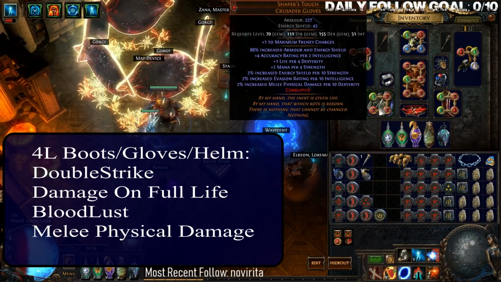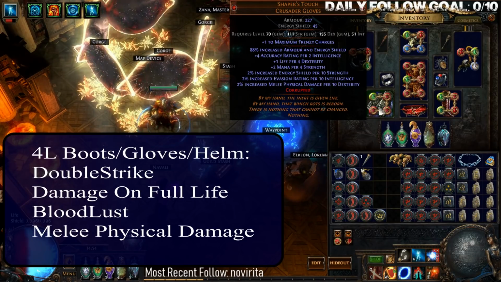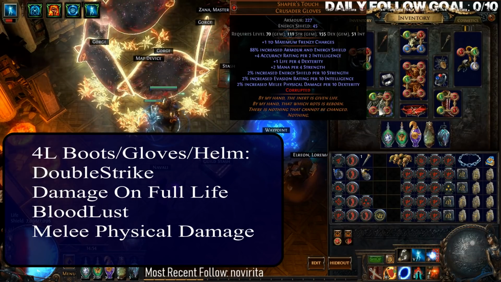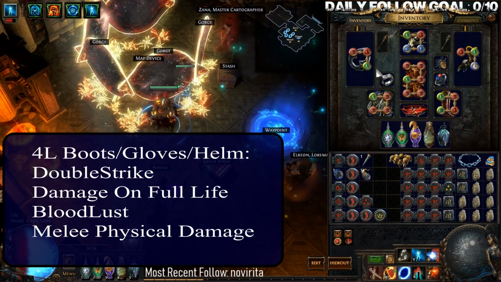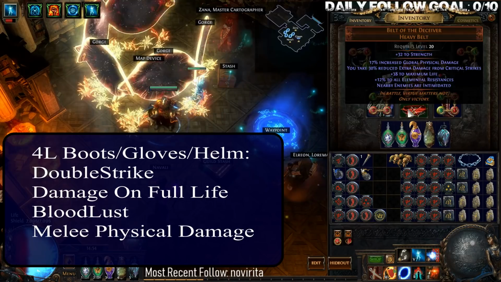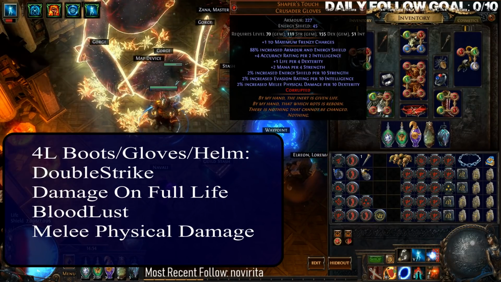so yeah, we use Shaper's Touch with +1 Frenzy charges. These are really nice. It gives us ES, accuracy, and melee physical damage, so they're very nice for our build. You could also, actually, I'm pretty sure you're gonna need Shaper's Touch for accuracy on this build.